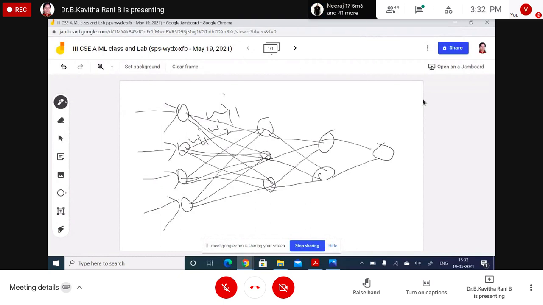0.5. So W1 is equal to 0.5, W1 dash is equal to 0.4, W1 dash is 0. So like that I created different values. X21 value, X4. Input values can be assigned. Now I have some output. So this is my target, the desired output.